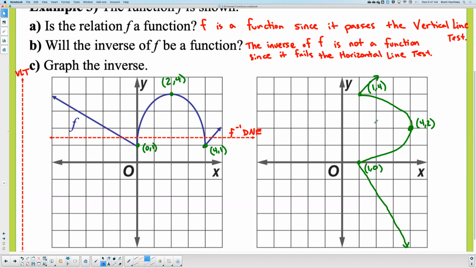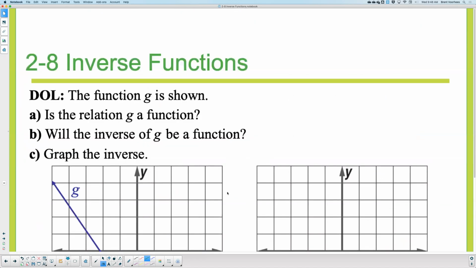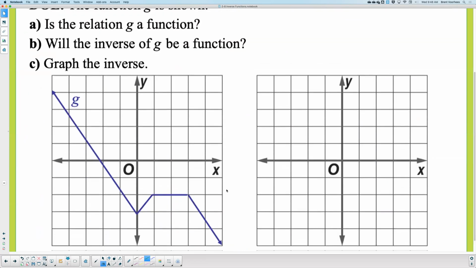Notice now that we're looking at the inverse, does the inverse itself pass the vertical line test? No, this does not pass the vertical line test, which means this is not a function. However, would the inverse pass the horizontal line test? Yeah. Which tells us that the original graph was a function. Okay. By the way, if they both pass, we call it 1-to-1. I don't know if I've said that today. If they both pass, it's called 1-to-1. 1-to-1 would mean both the function and its inverse are functions. All right, your turn. I'll let you try this one.